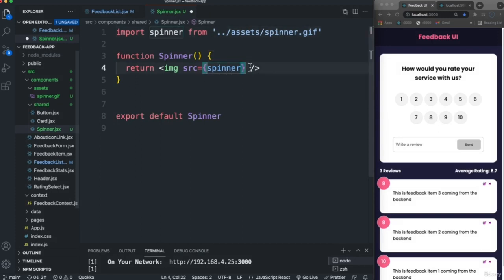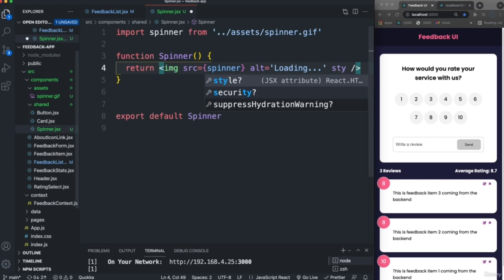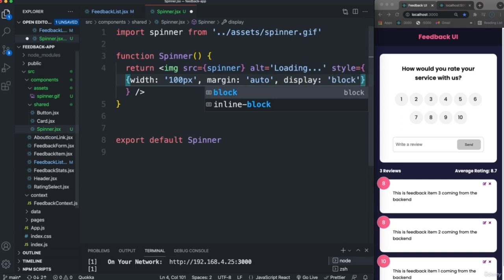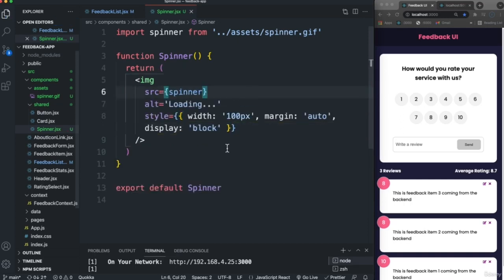Okay, so we're setting that as the source, and for the alt, we'll just put in loading, dot, dot, dot. And then I also want to add a little bit of style to put it in the middle. So let's say style, and then we want double curly braces. And let's add a width. So width, we're going to do 100 pixels. Let's do margin, set that to auto because we want it to be in the middle. And let's display as block so that the margin actually works. And that should do it.